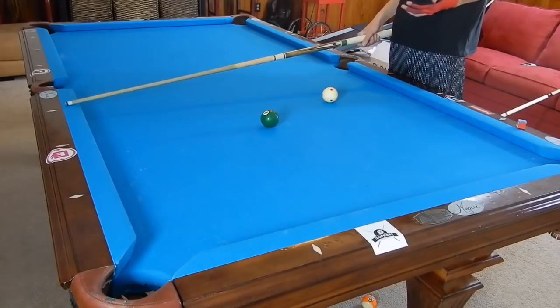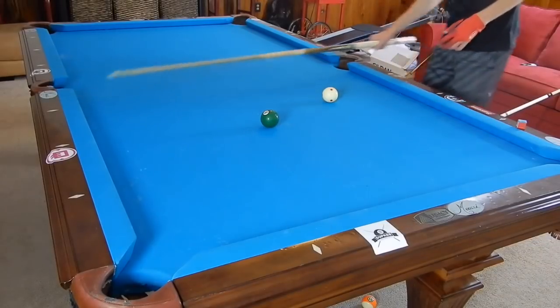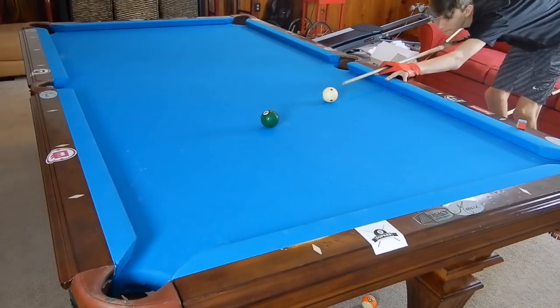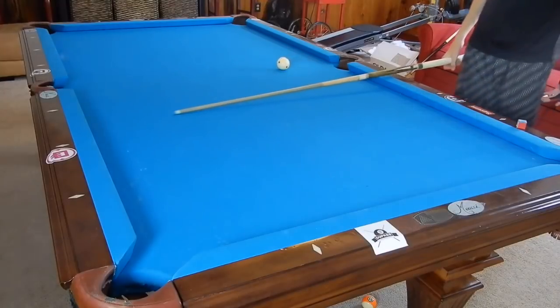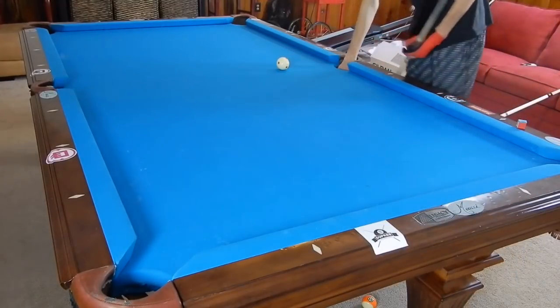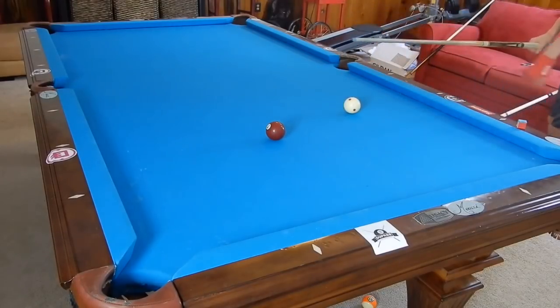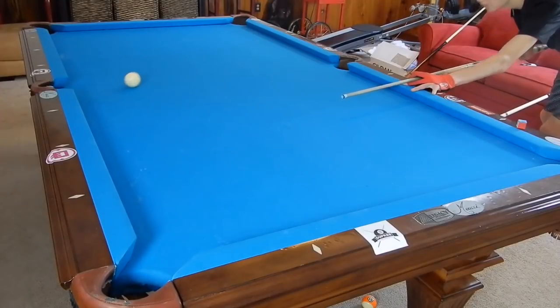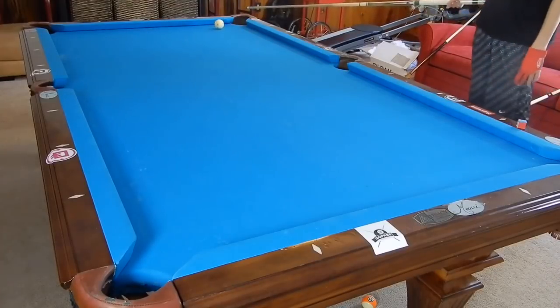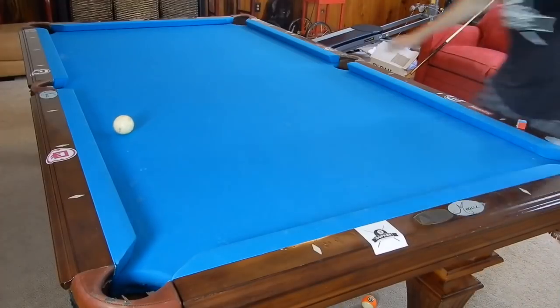And then I was on the hill again. It was like 7-4 or something, 6-4 something. And I hit this rail and it bounced off like crazy. And it went into the side pocket. So you see how it'll always come close to the side. It'll always be close to the side pocket on an angle like this. So there's a few things you can do. You can hit with some right spin. Draw it over there, but you need to watch out for this pocket. That's the only thing you need to watch out for in that shot, just overusing that right spin.